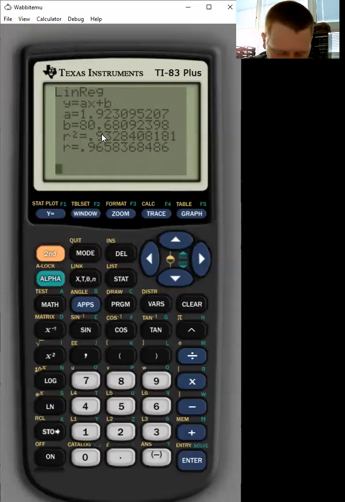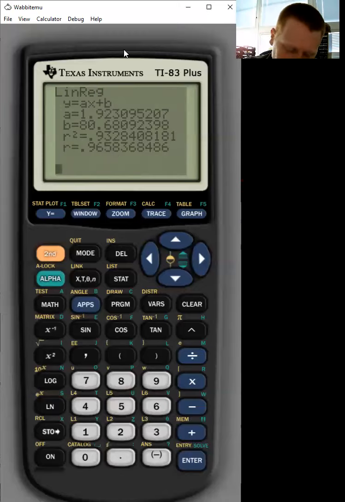And then the second question on our homework asks what the correlation coefficient is. So that's this R value, so it'd be 0.96. What that tells us is there's a positive correlation, like the bigger the femur is, the bigger the height, and it's a very strong correlation. So this would actually be quite useful if you were an anthropologist and you had a partial skeleton, but you had the femur, you'd be able to estimate the height of that individual quite accurately.